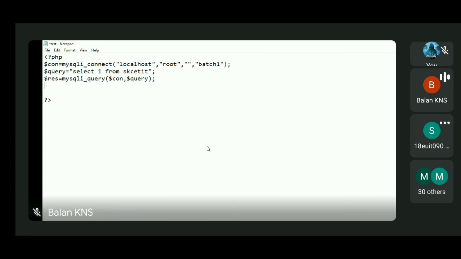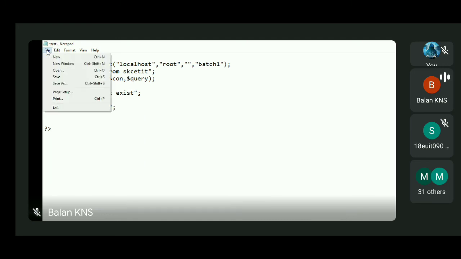Now, okay, ma, what should I do? If $res is equal to 0, okay, equal to 0 or true or false? Sir, we can check without using those two things, sir. If $res within the bracket, table exists, sir. Okay. So actually, what you have to do is, if a table does not exist, this $res will be giving a value called as false. So you write like this, false. Okay, false means the table does not exist. So I just give table does not exist. Okay, else I will give echo table exists here. That's it. Okay, good answer, ma.